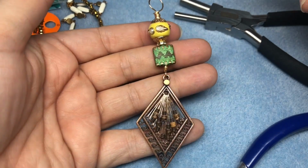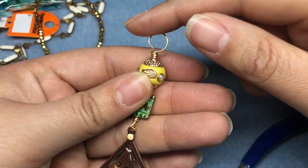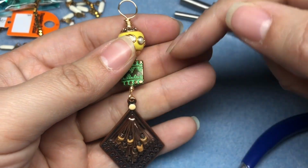So there is our pendant. Isn't that fun? And if you've ever needed just a big ring, but you want it attached to your pendant, now you know how.